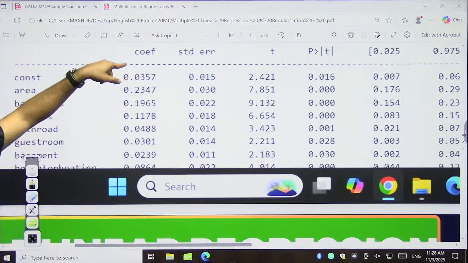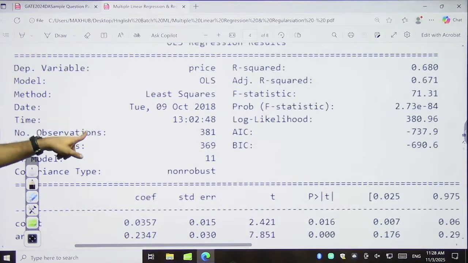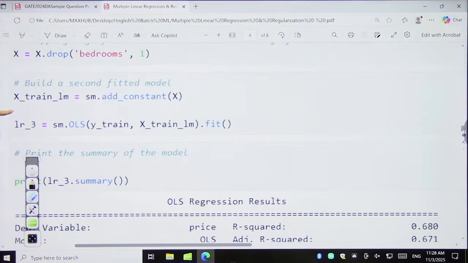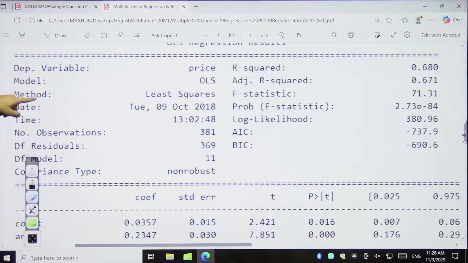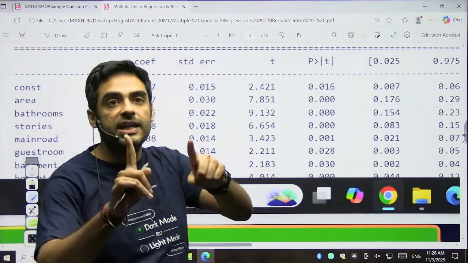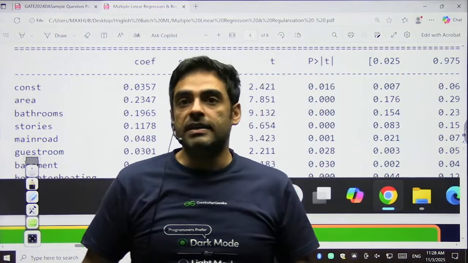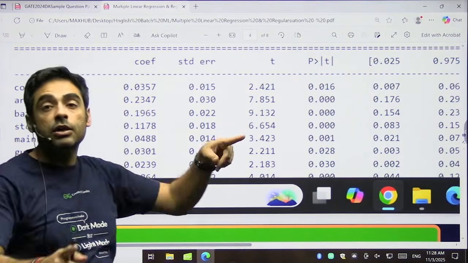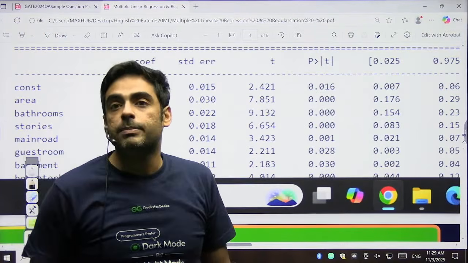Okay, so while predicting the price, the data set which I had, I had to predict the price while fitting the data set. So that means in the data set which I have, the feature area has the major say. So this is how you have to interpret the results.